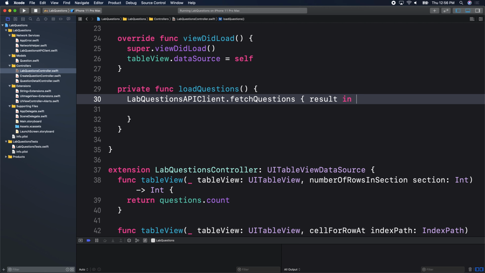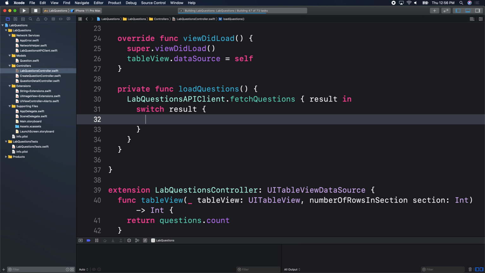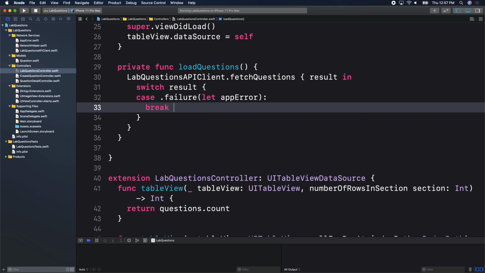So I have my result type. I have my fetch questions. I call my fetch questions, I have my result type coming in. I will write a switch statement on result. My first case is a failure case, let app error, break here.